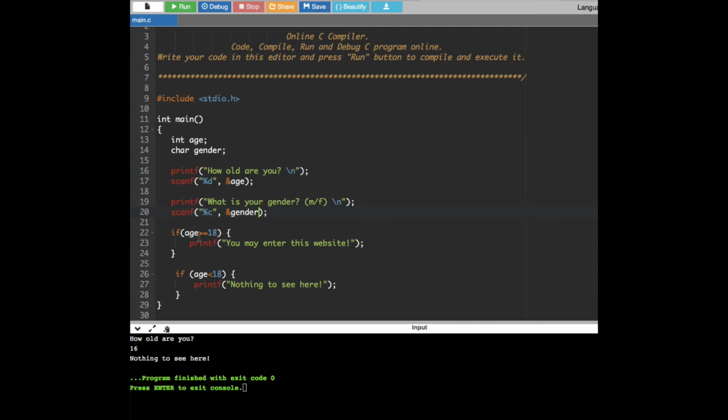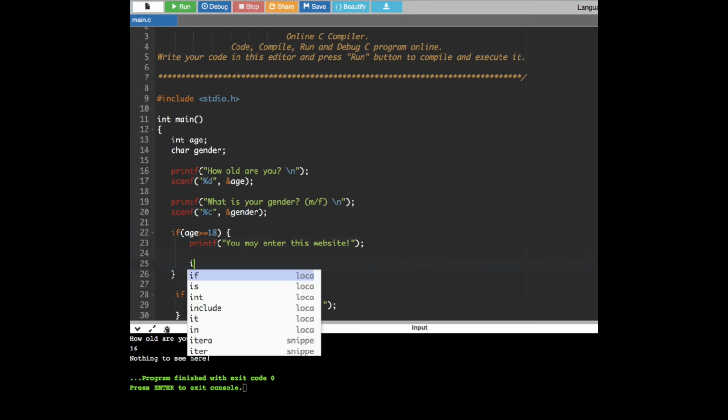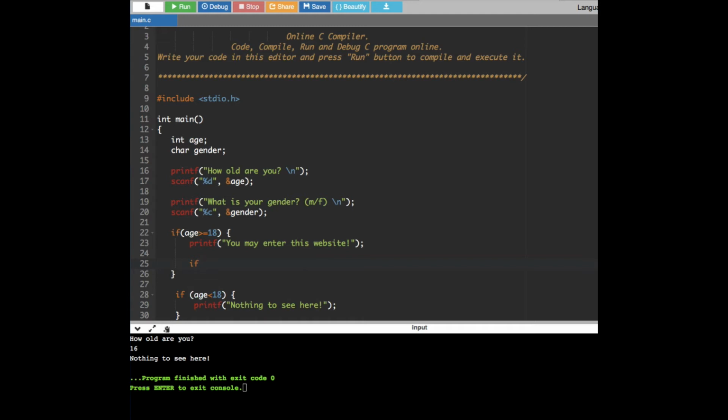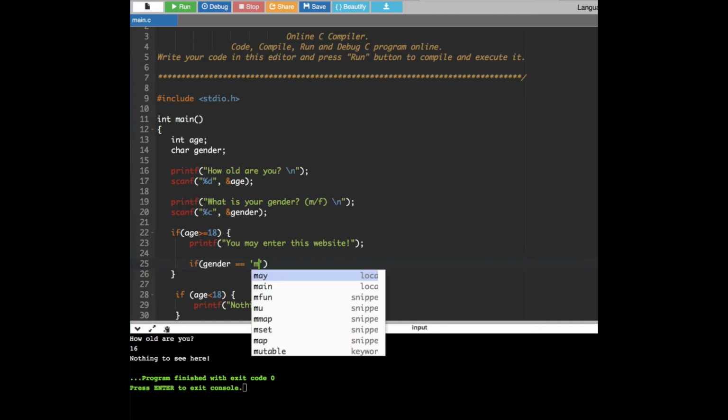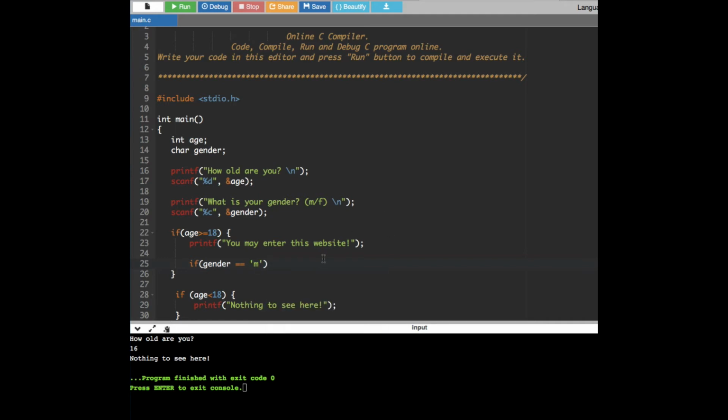Now I'm going to create another if statement. Let's say if age is greater than or equal to 18, it says you may enter this website. Additionally, I'm going to create another if statement. In that one, I'm going to say if the gender is equal to, and in order to put equal to, we put double equal in C programming. If it's male, we are going to call them dude.